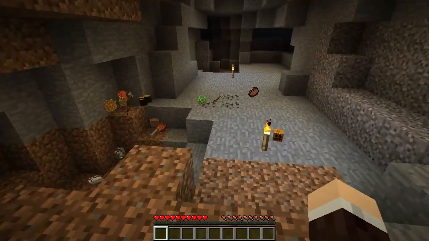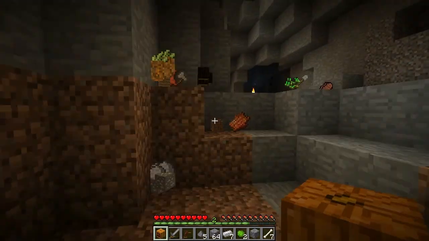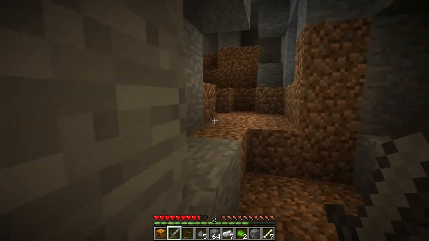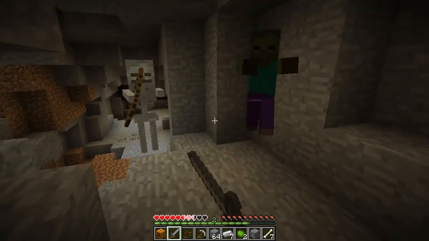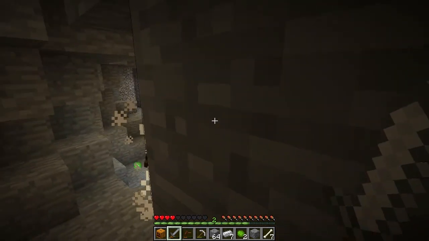Oh, hello. And here are all my items once again. Returned at last. So, let's pick everything up. And hello, Mr. Skeleton. Come on. Leave me alone. Give me 10 seconds of breathing time. So, let's see. We'll equip this, I guess. Well, actually, as long as we have a sword right here. Get out of here. I'm not dying this time.